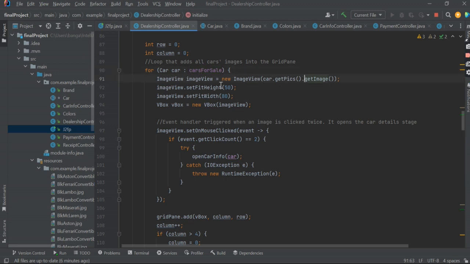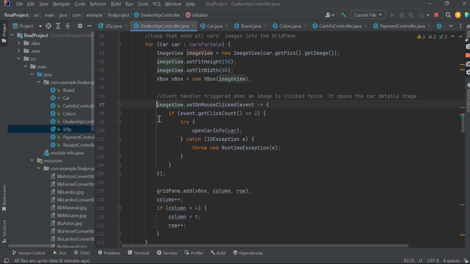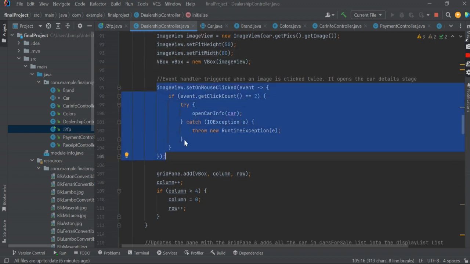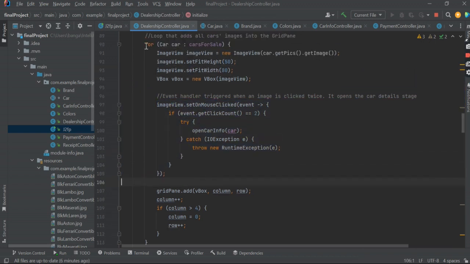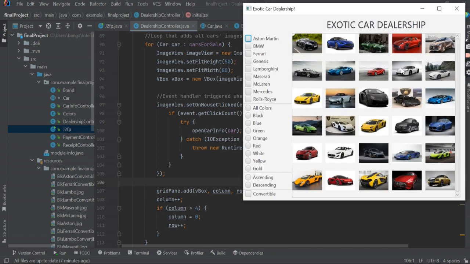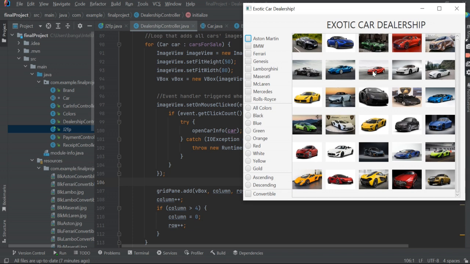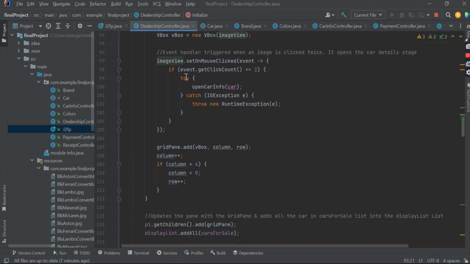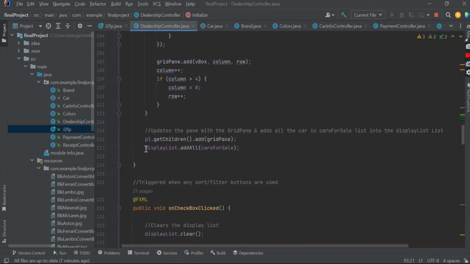It's going to set its width and height. We have this event here that we'll be talking about later, but basically this for loop gets all of the images for the cars created and prints them out. Once this is done, it displays all, so here is the display list. It actually works, but it's the initialize, so it's basically the same.